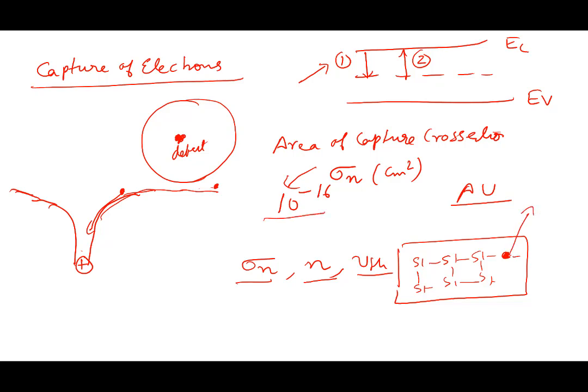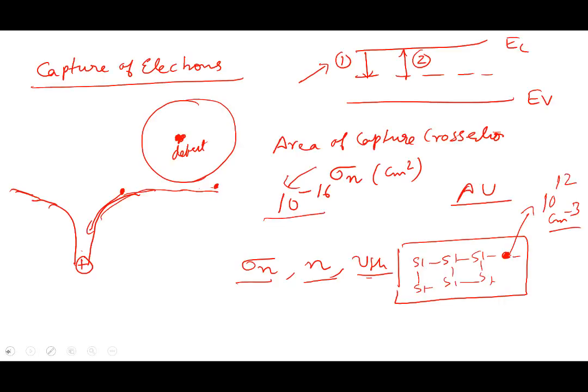Capture cross-section we have written. A defect density that we are talking about, let's say, is 10 to the power 12. Remember how dilute this particular system is? Number of atoms that we are talking about in silicon is 10 to the power 22, and number of defects that we are talking about is 10 to the power 12. We're talking about 10 orders of magnitude. So very, very few defects are there. So unless the electron is moving around, it's not going to get close to a defect and get captured. So the other thing is probably the velocity with which electrons move will also play a role. If they're moving faster, we think that there's a greater chance.